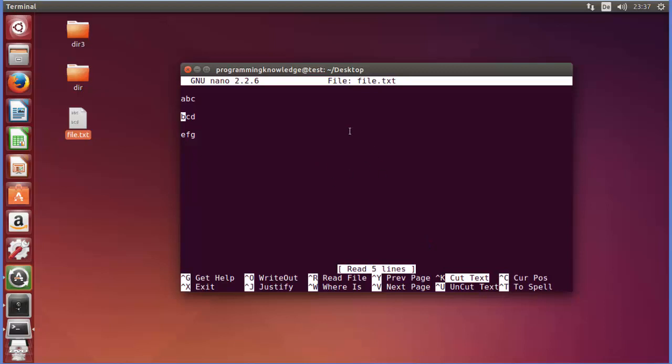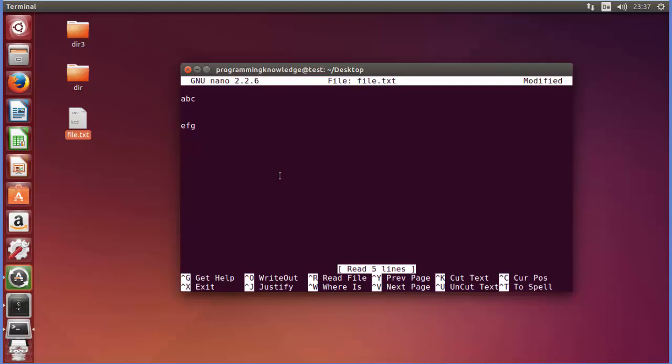Normally in normal editors we have Control X for cutting, Control C for copying, and Control V for pasting, right? But in here we have Control K for cutting a line. So I will just press Control K, it's going to cut this line.